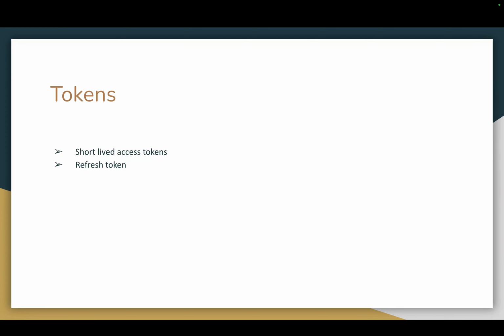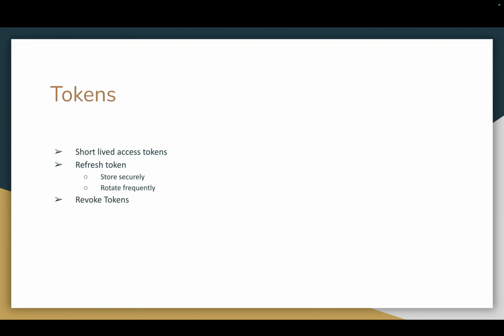And use refresh tokens in order to refresh the access tokens, but you need to store refresh tokens securely, and you need to rotate them frequently. That means you need to expire your refresh token as well, not shortly after issuing them, but let's say after 1 day or 2 days, something like that.